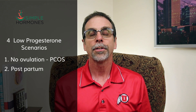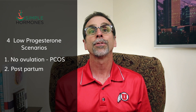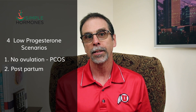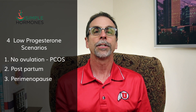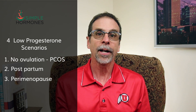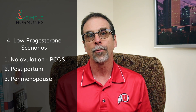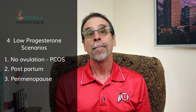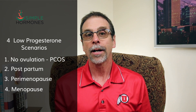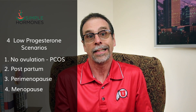Having a baby causes a huge drop in progesterone in just a few hours. Progesterone is very high during pregnancy and can drop to very low levels within hours after the baby is born. In perimenopause, ovulation starts happening naturally less and less — not every single month — and progesterone starts declining gradually over maybe a period of four to six years. In menopause, ovulation doesn't really happen at all.